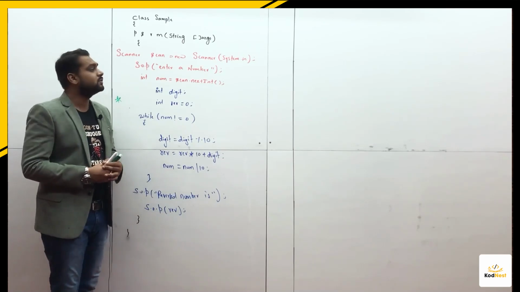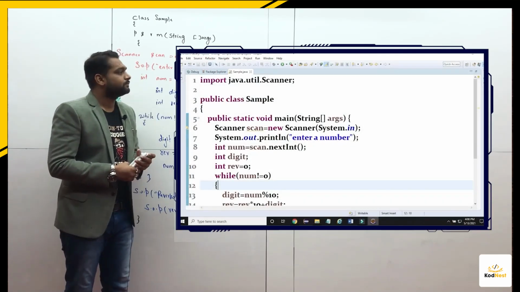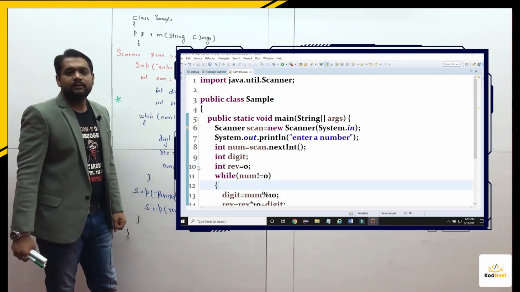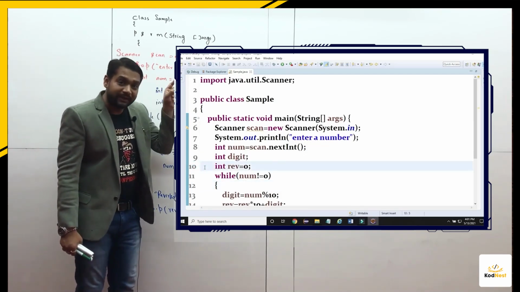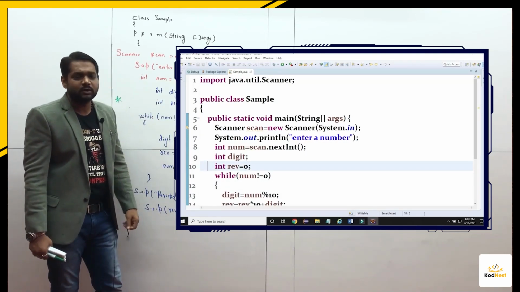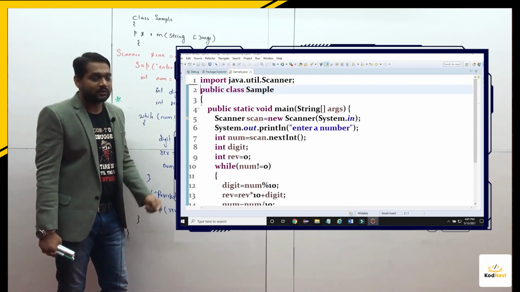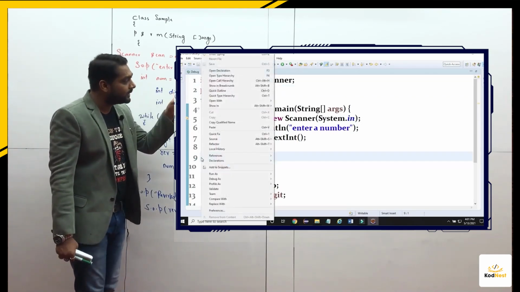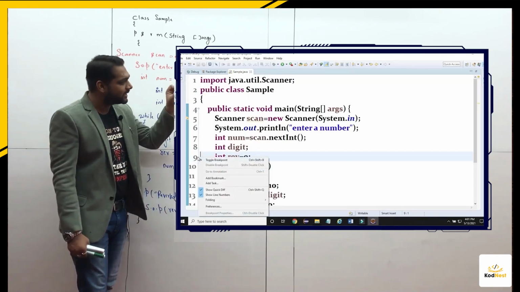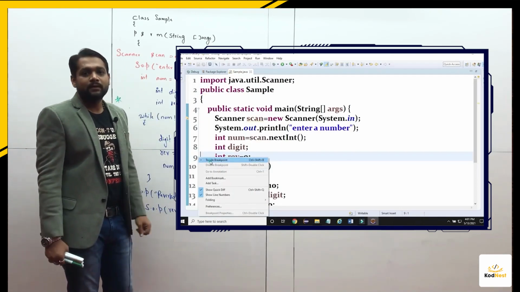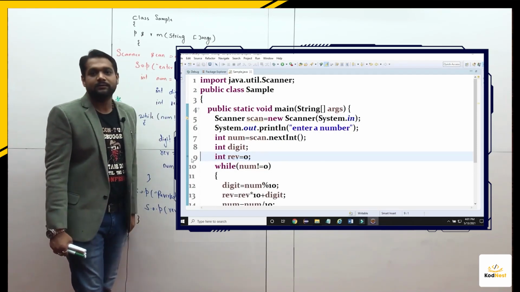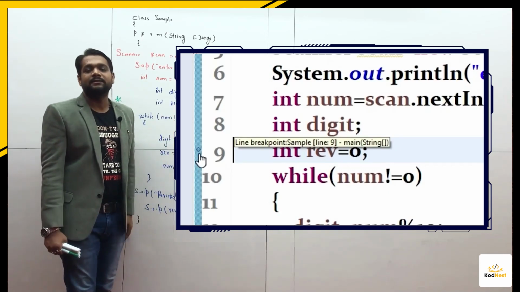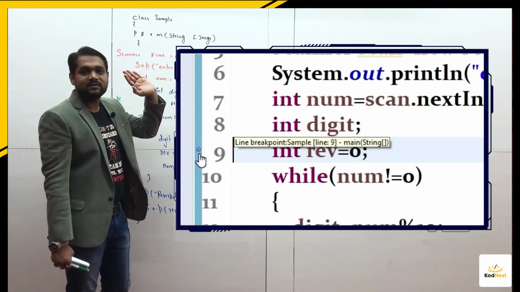Yes. Carefully watch it. Open the Eclipse. Look at that line wherever REV equals 0. Say supposing you want to place the breakpoint there. What you have to do is just click on that line number. You can see line number 9, I guess. Now right click, toggle breakpoint, means keep a breakpoint there. You can see that blue dot, blue mark, which shows that from there the execution would happen line by line. Before that everything would get executed fast.